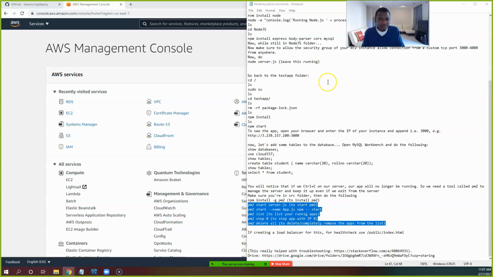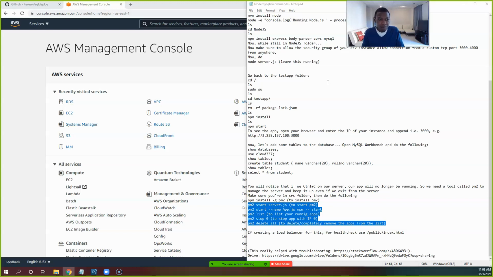Now we have 19 people. So for those just joining, again, we're gonna continue from where we left off last time. We're gonna pretty much do the same thing again, but today we're gonna add something to keep the server running.